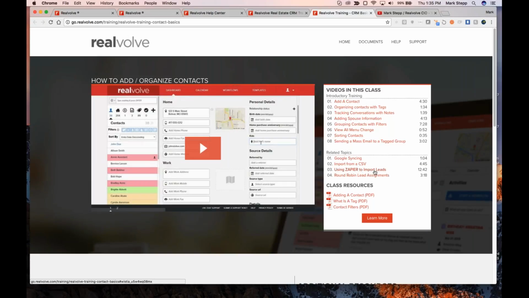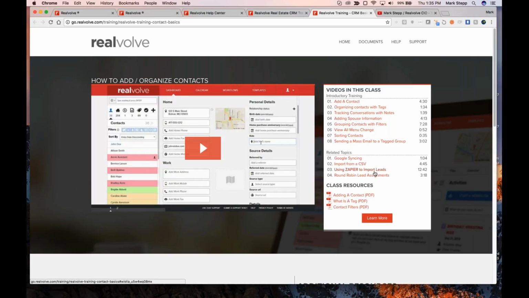That video takes you step by step through using one of the features, which is an email parser. If the application you want to bring data in from does not have a Zap already pre-built, but they do send you an email, you can forward those emails to a particular email address, and it will parse that information out of the body of the email and import it right into that database.